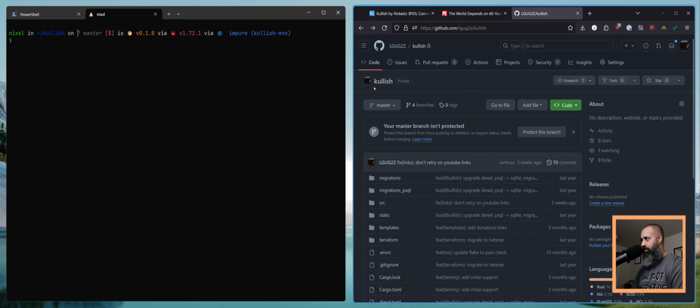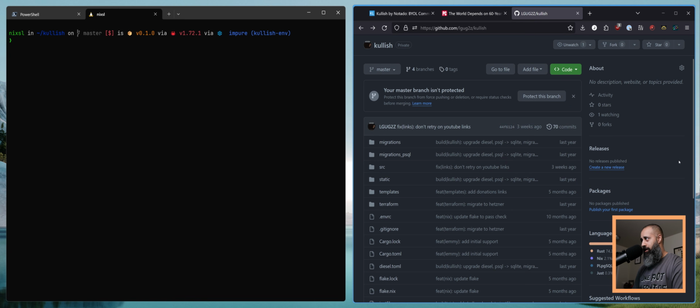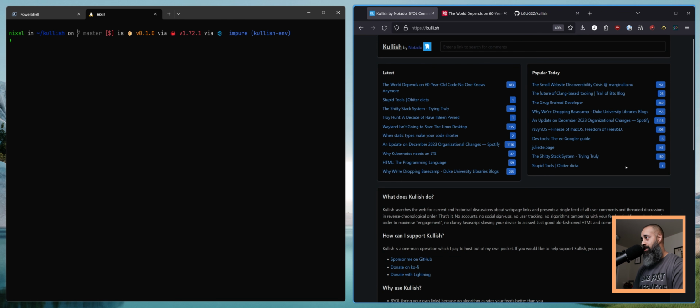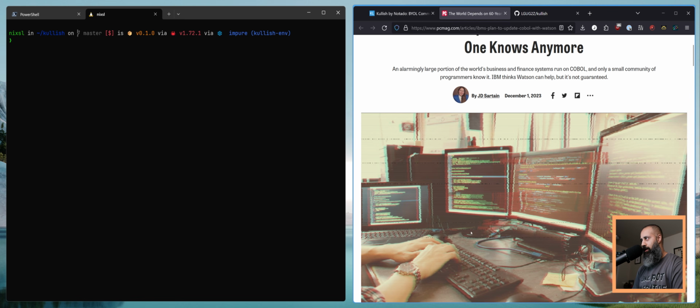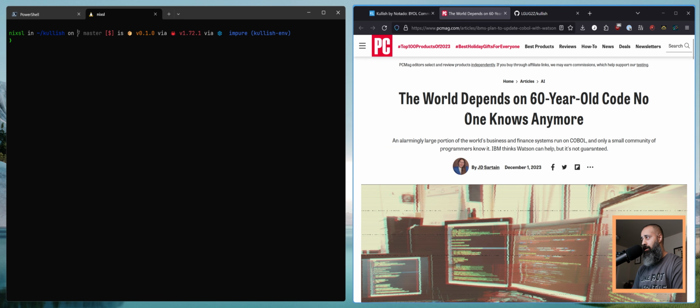So I have this project. This is a Rust project. It is called Coolish. Now, you may have seen Coolish, and basically what this is, is a bring your own links comment aggregator, which means that you go and you find a link that you find interesting. So I saw this today. The world depends on 60-year-old code no one knows anymore.